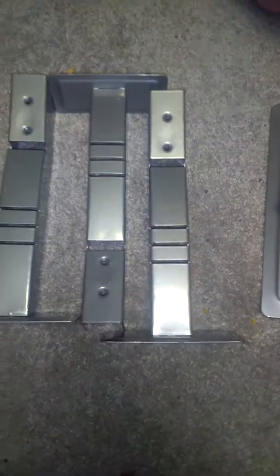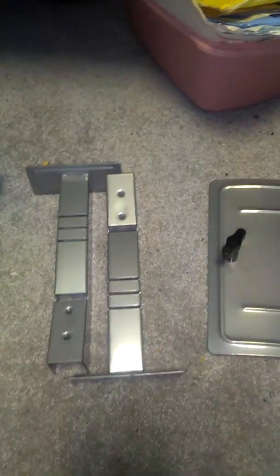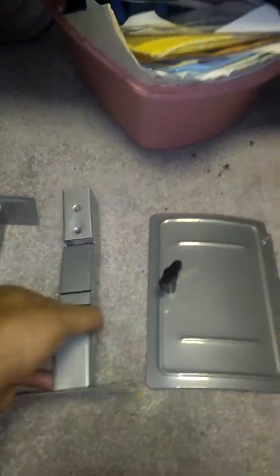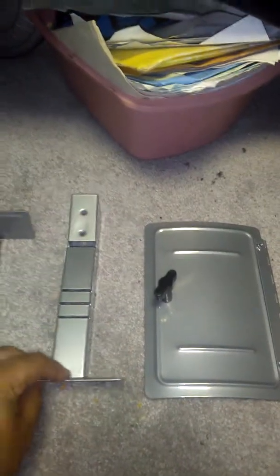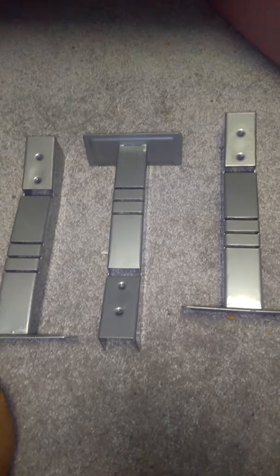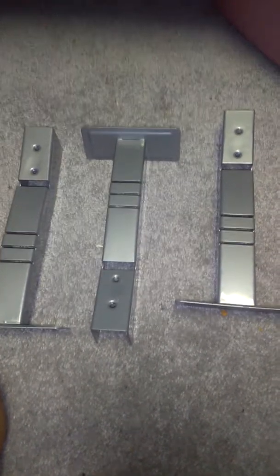And then it comes with three legs. What I like about these legs is when I was looking at them, I don't know, maybe it was just on one of them. Never mind. I thought that they came with some holes on the bottom that you could put like some tent spikes in case you put this on the sand or something like that. My mistake. But when I checked this out on the demo unit, it seemed pretty sturdy.